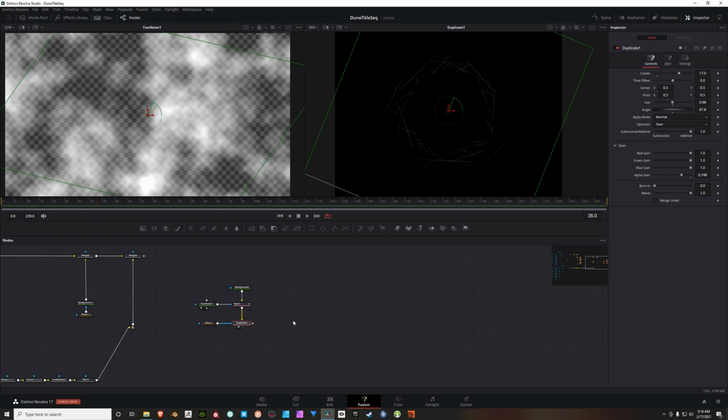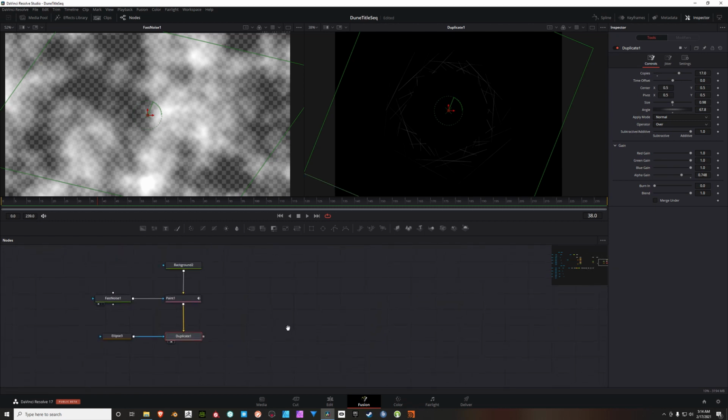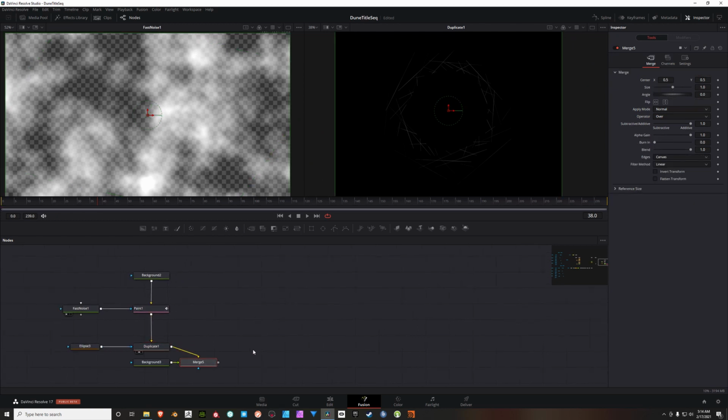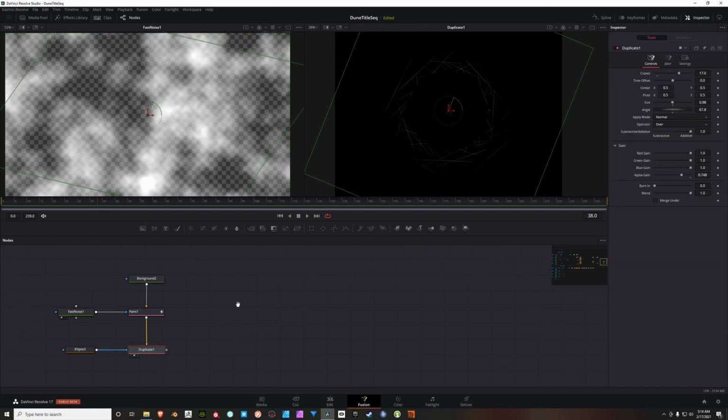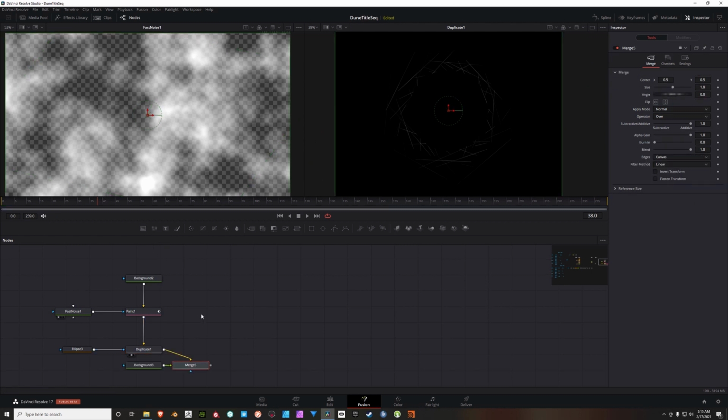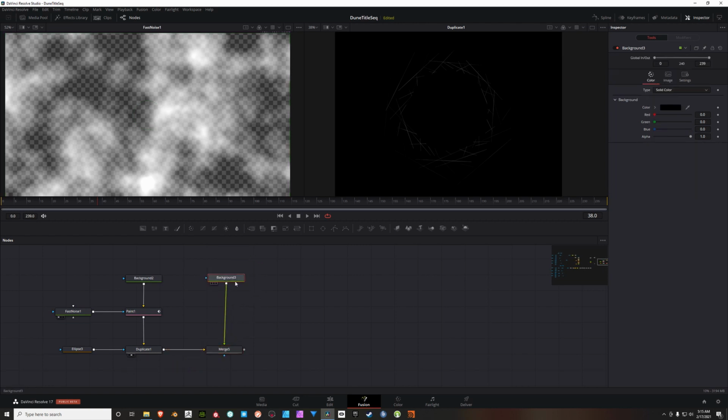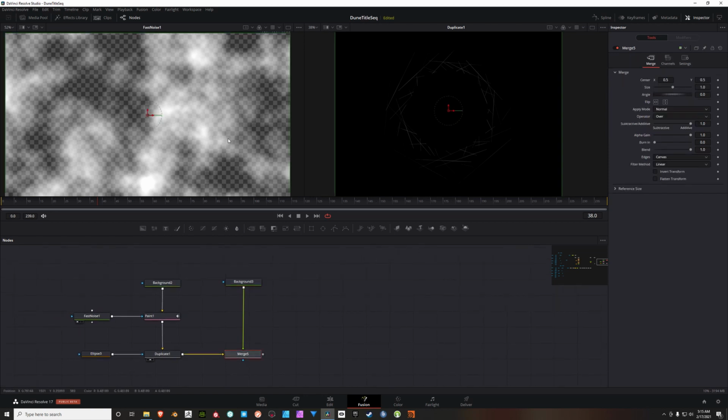So now let's make those dotted circles that we see in those title sequence. So what we're going to do is we're going to, again, take another background node. We are going to keep this merge node here. If you're wondering what happened there, I had this node selected, and if I just clicked on background, it created both the merge and the background node for us, which we can keep set up like this. So we'll go ahead and just keep that.